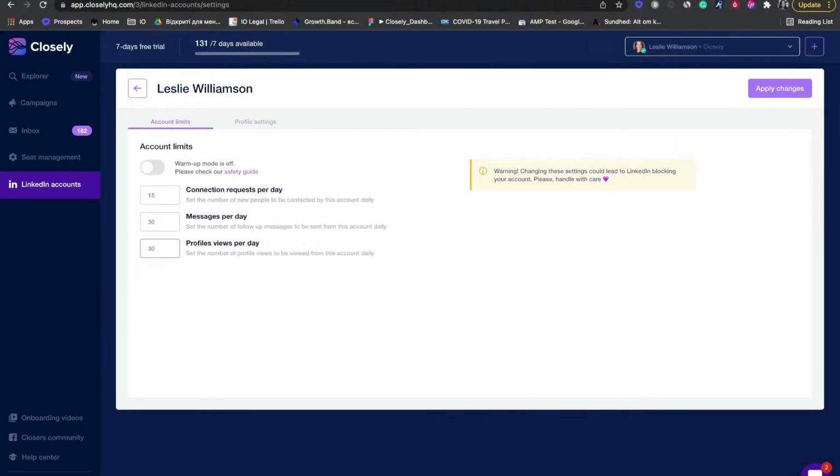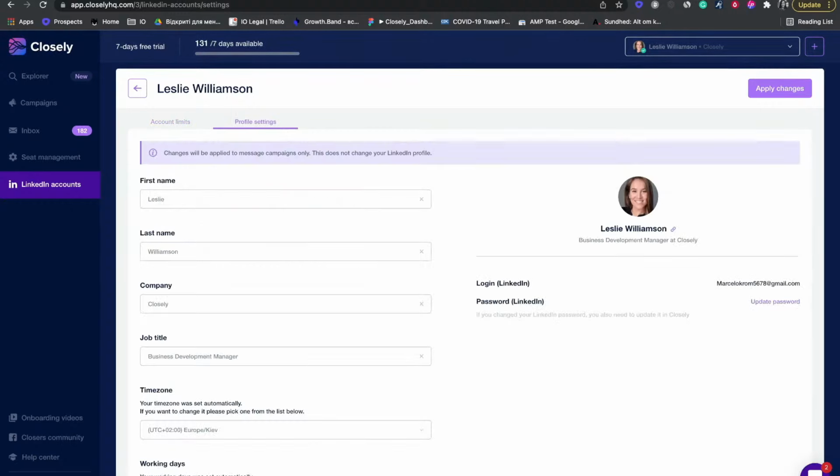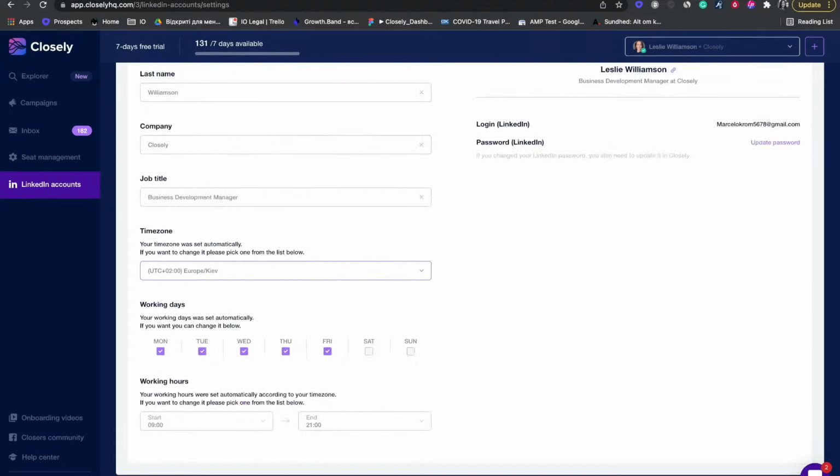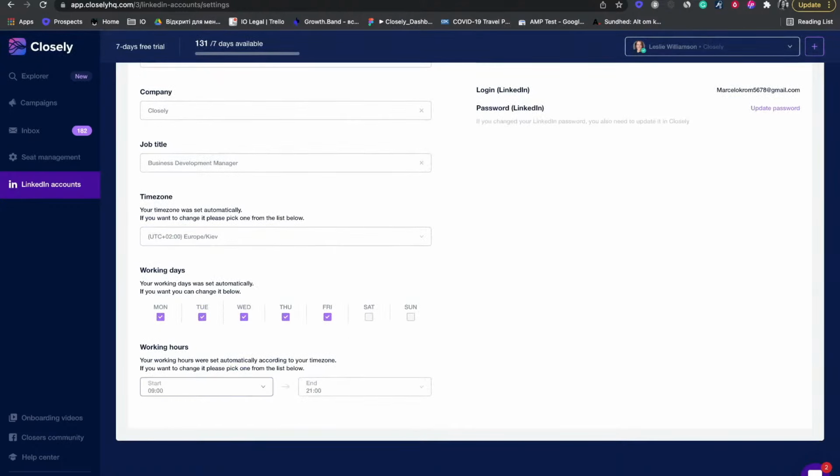When you plan your future campaigns, think about the best working days and hours for your messages. I suggest you experiment, but obviously your messages should hit the inboxes of your prospects at the relevant time. If you are sitting in Europe and planning a campaign for North America, make sure that your messages are scheduled according to the time zone of your prospects. You can easily do this with Closely time zones and working hours for each LinkedIn profile. Just go to profile settings and have a look. You can choose the time zone, the working days, and the working hours that your campaigns will be sent within.